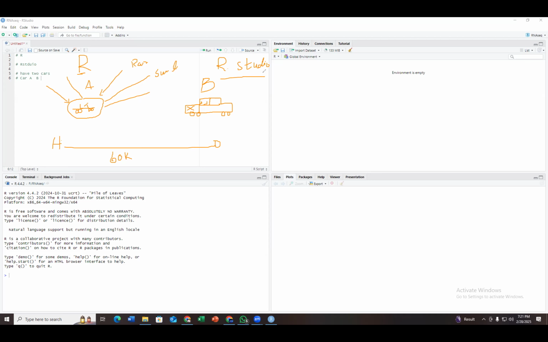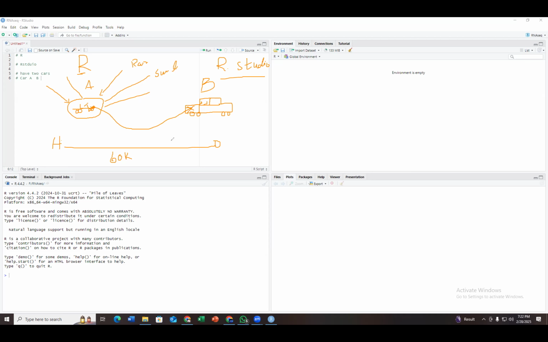So RStudio is just a frame. Without an engine, there is no value of car B. So if you pick the engine of car A and add it in car B, then car B is in working condition.